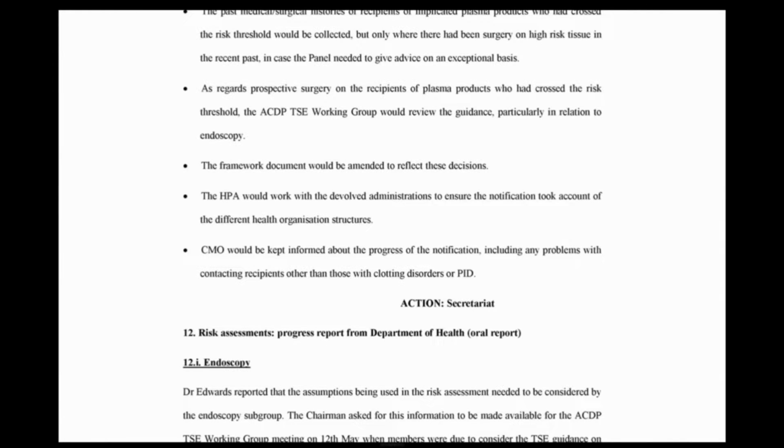So is it right to understand from this that in terms of who's responsible for what, the panel's responsible for making these decisions about the 1% threshold, dividing products into high, medium and low risk, deciding on whether to adopt an umbrella approach or a bespoke individual approach to whether patients should be notified. But the organisation of the notification itself was to be done by the Health Protection Agency, the HPA.